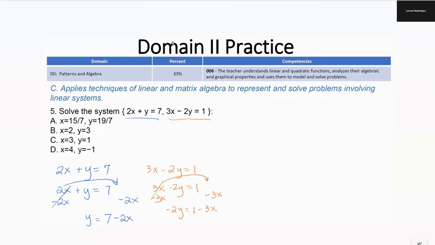But I still have this negative 2 as coefficient of y. So we need to get rid of that, and that's multiplying. So the inverse of multiplying is dividing. I'm going to divide by negative 2 and everything by negative 2. So my new equation is going to be y equals, you can put them in parentheses or leave it like this, 1 minus 3x over negative 2. So make sure that you type that on your equation.